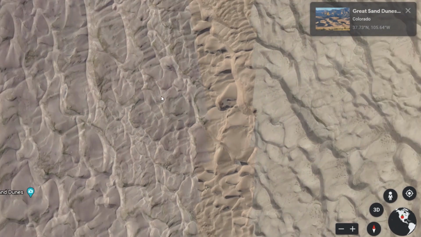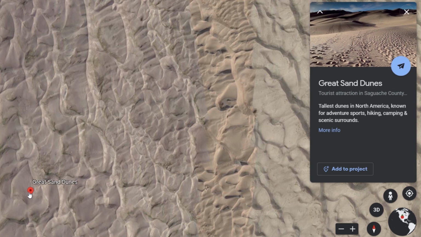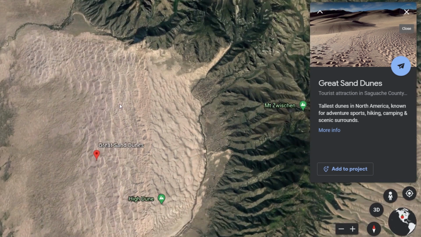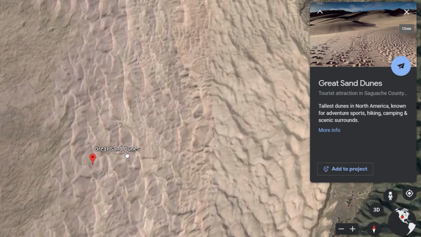Now, from the satellite imagery, it's a little bit hard to understand the scale. So let's take a look at this. This is an image of what it would be if you were on the ground here. This is actually an image from this marker. And these sand dunes, they are huge. They are massive. And if we were standing at this point looking out, we would see them almost covering the entire horizon based on that perspective.